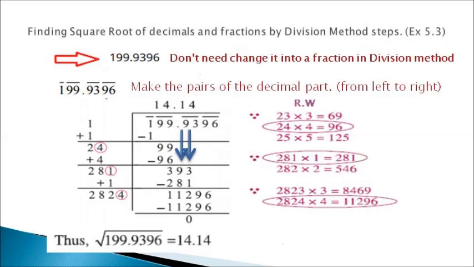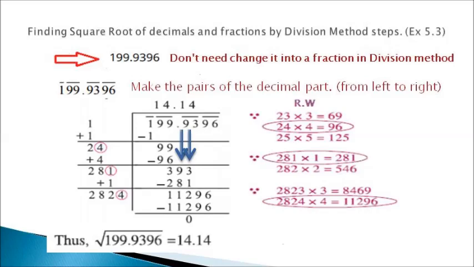Now this step is important as we are dealing with a decimal. After subtracting 96 from 99, we get 3. Before we bring down the next pair, we will move the decimal up in the quotient place, because without moving the decimal point, we cannot bring the next pair down. This step is the only difference between a decimal and a whole number without decimal. Okay, let's proceed with the next step.